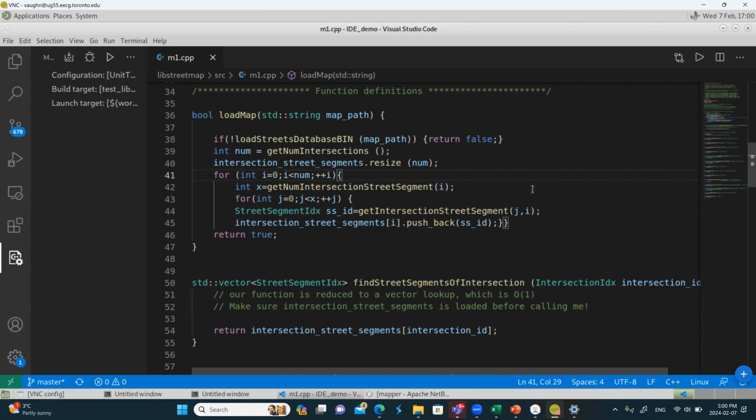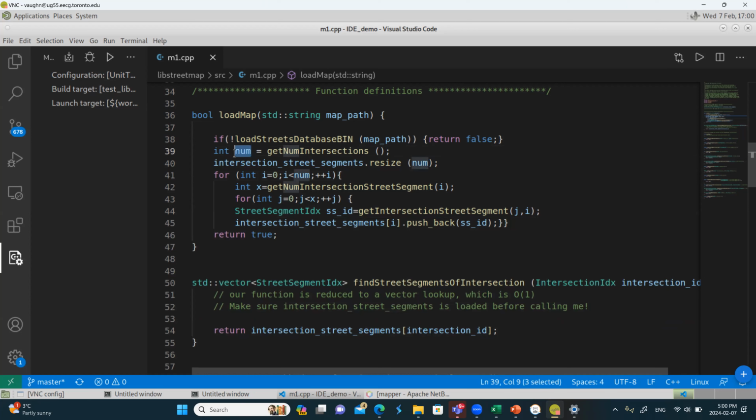So you don't like num? Yeah, num is kind of a bad name. What do you think num is? Intersections, yes, so num is get num intersections. I call get num intersections, so it's not a great variable name. And you think, well, no one will do that. Trust me, people will do that. Okay, so I can go through it.